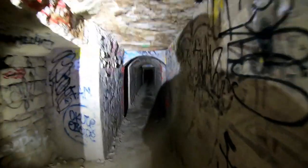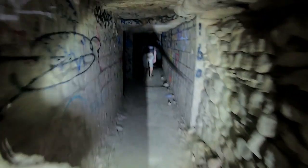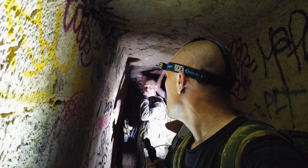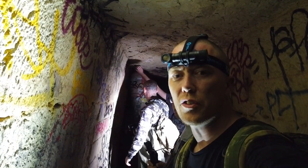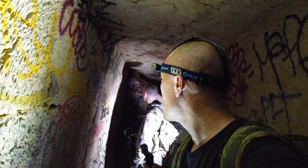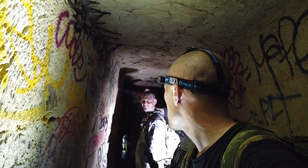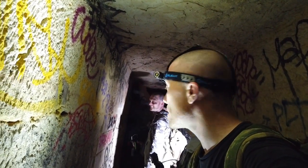We're not exactly walking slowly either, and it's... I mean, look at that. That's insane. Tunnels everywhere. The adventure continues. Our guides are confirming the way. It's good fun. You know the way. I'd have to get a map out, and even then I would be nowhere near as good as these guys. How they remember how to get around this place, because it's so big.